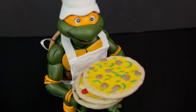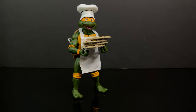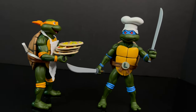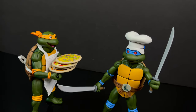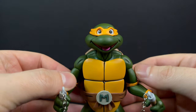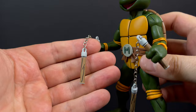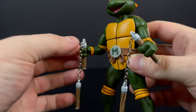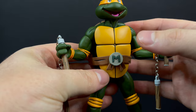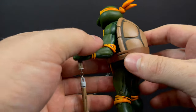That is the cartoon TMNT Michelangelo in a nutshell right there. And what's awesome — if you've got Donnie, Leo and Raph, they all come with those weirdo pizzas. When they're all at the end of an episode digging in, that looks great. Leonardo, Donatello, and Raphael can all wear the apron and chef's hat if you so choose. Now, these are the standard nunchucks, not the ones that pop off with the little whirlybird effects. These will not come apart, and the little whirly nunchuck effect is not even in the box. The colors are a little bit different — some are darker, some are lighter.